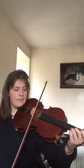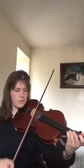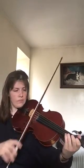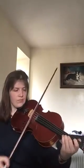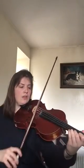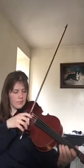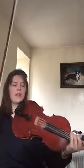So last bar of the fourth line. Ready? So open D, 3, and D, 2. Straightforward, that we've got a few repetitions of the same music.